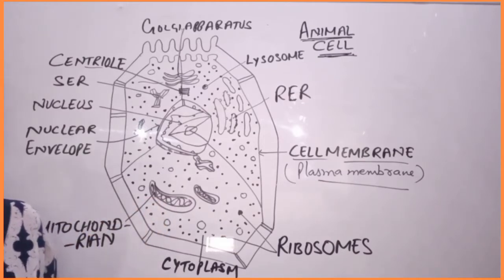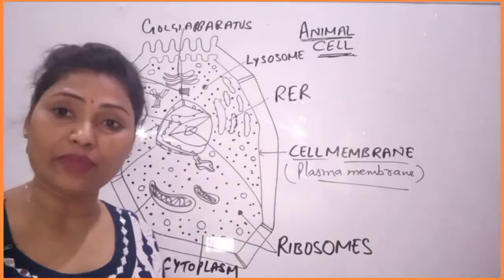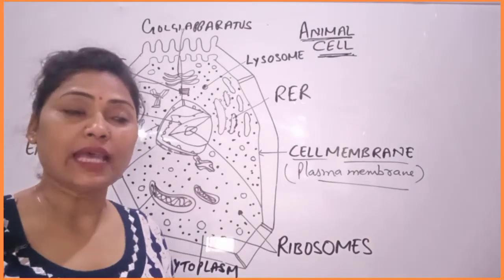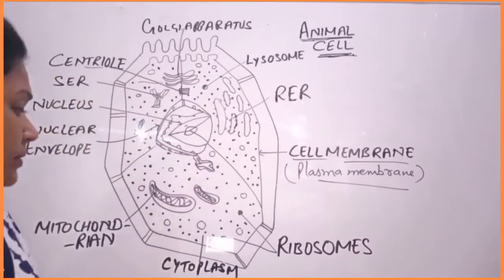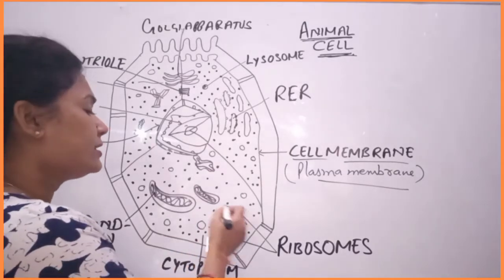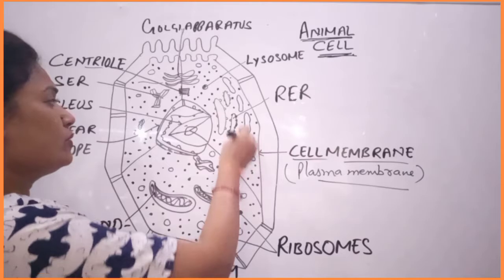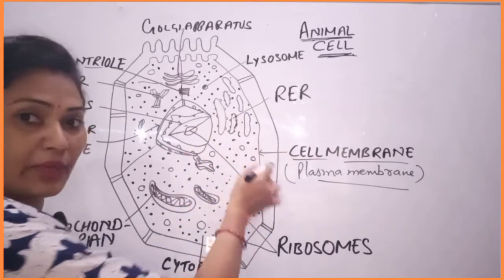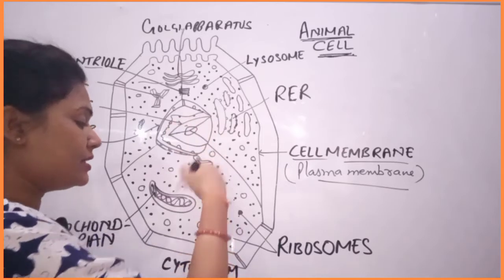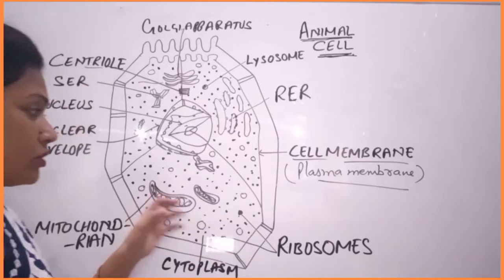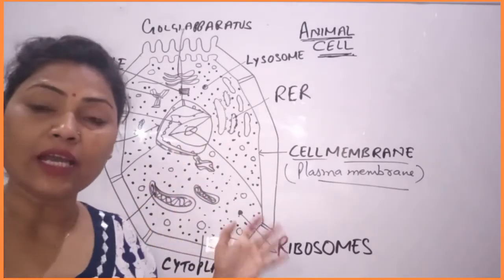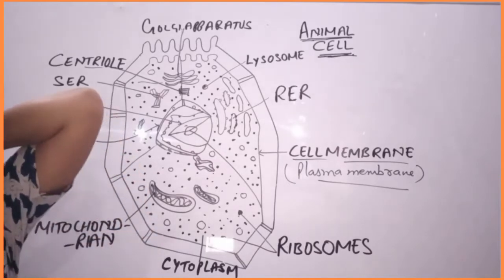So these are the different organelles which are present in the cell. Cell organelles are those structures which are living, and the cell inclusions are those structures which are non-living. And this is the cytoplasm, which is a jelly-like material present between the nucleus and the cell membrane. The whole space is filled by the liquid, that is cytoplasm, and almost all the other structures are floating in the cytoplasm. Now let us discuss the difference.